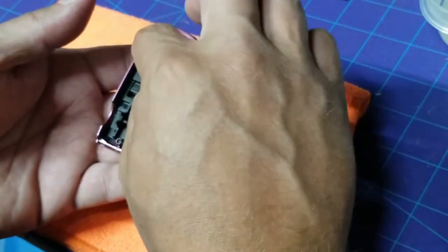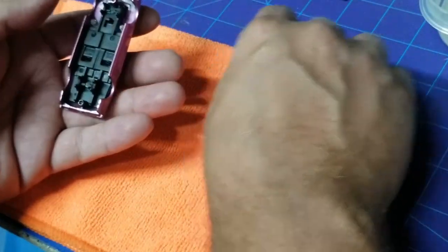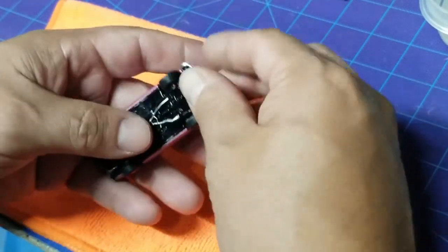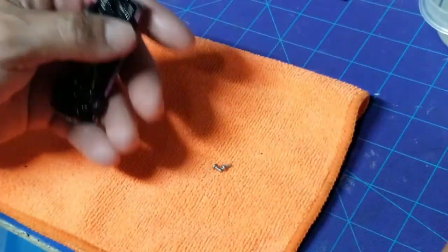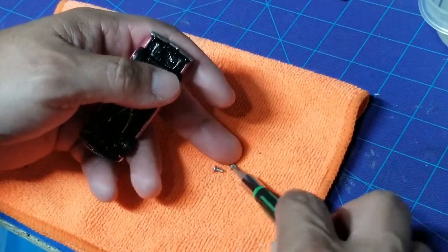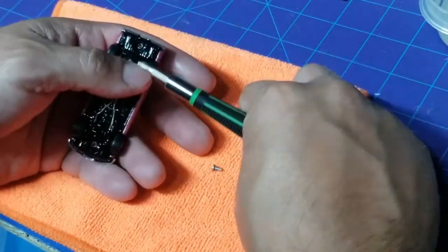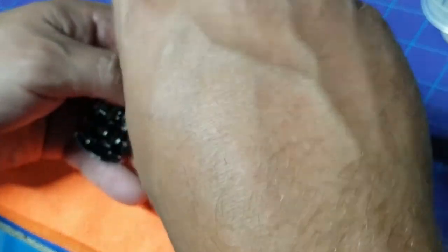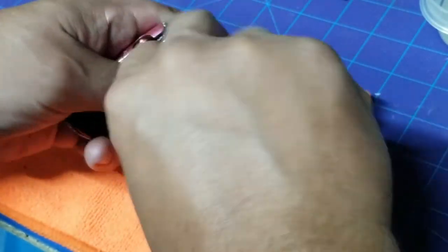I really didn't do anything with the interior other than clean it up, since you really can't see a lot of it anyway, and I didn't really think a pink interior would look that good. So I like the black, and I like kind of how the contrast was, so I just left it. So we're going to go ahead and pop our self-tapping screws in here, and then we will be ready for our final reveal. And I hope you guys like how this is turning out.